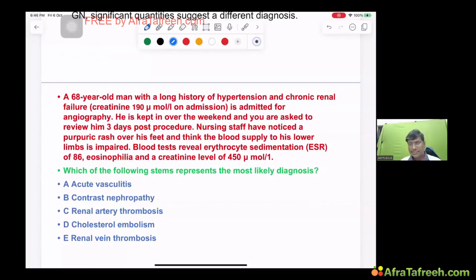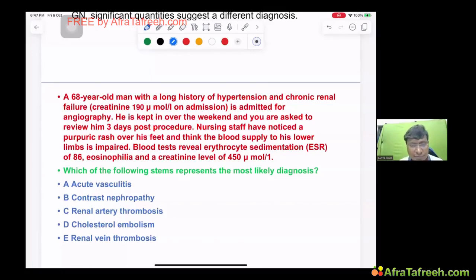Very good. Excellent. Right. I gave you more or less a similar picture yesterday when we were discussing atheroembolic disease. I have taught you the same. The patient had undergone coronary angiogram. In the feet you will have a purpuric rash, and that is because of cholesterol emboli or atheroembolism entering the digital circulation also. So the answer is D, the fourth option, cholesterol.